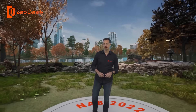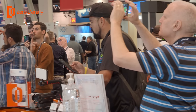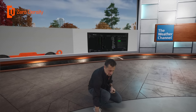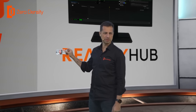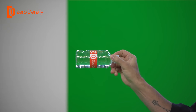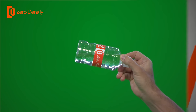This is the power of Reality Care by zero density. What happens with real transparent objects in a virtual set? Let me show you an example — I'll grab this bottle. Look at the water and the background image behind it. Once again, the composition is seamless with Reality Engine.